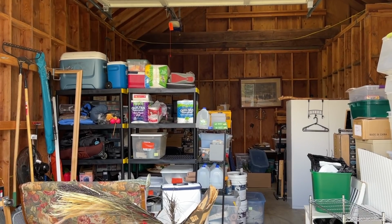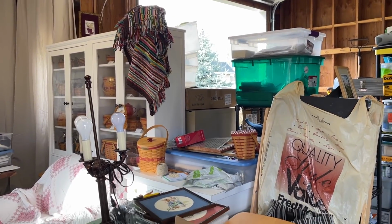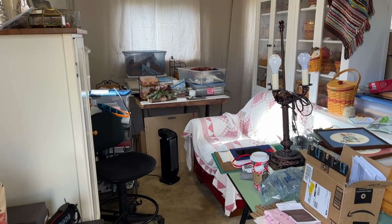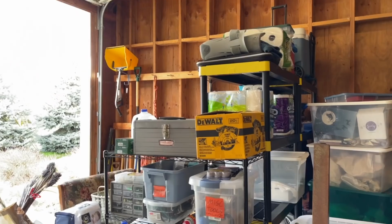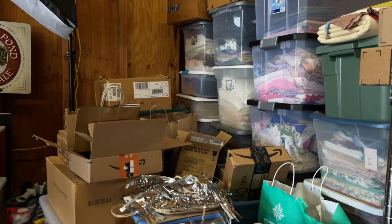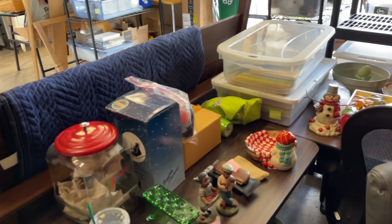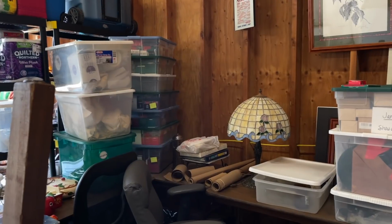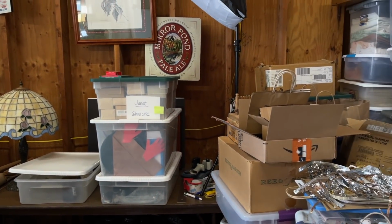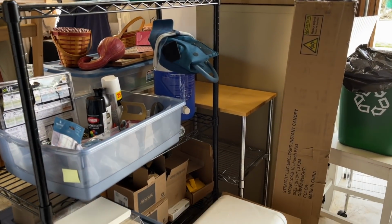As we've been making over the rooms in the house, things have gotten a little bit messy, not to mention we moved all of those art supplies from the living room into the garage, which has really added to the accumulation of stuff in here. It's important that we do the garage today because until the art studio is set up in here, it will continue to pile up in the dining room, on the kitchen table, and before we move on to other makeovers in the space, we need to fully solve this problem first.